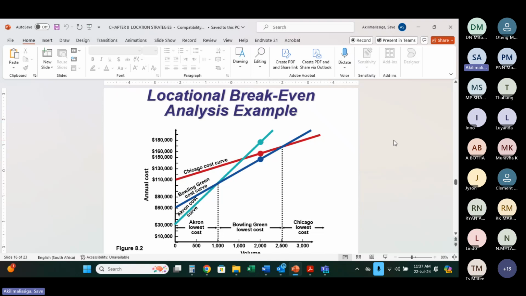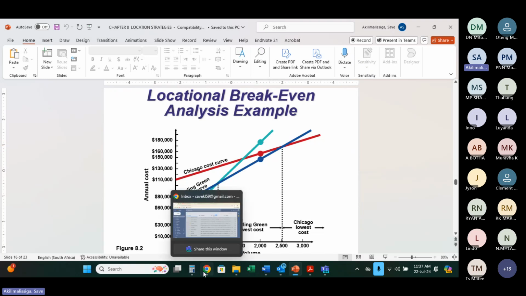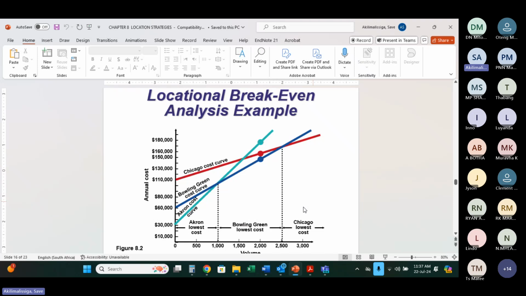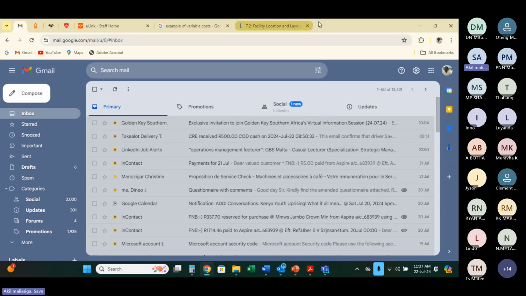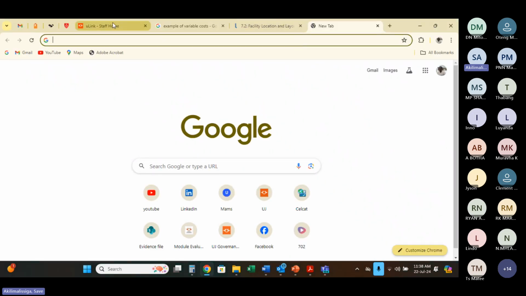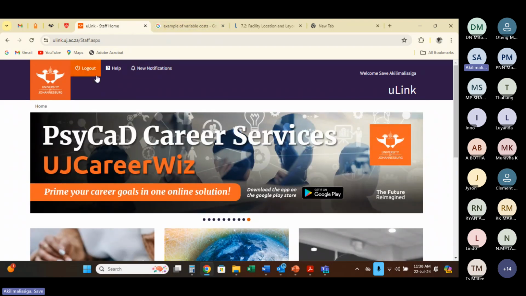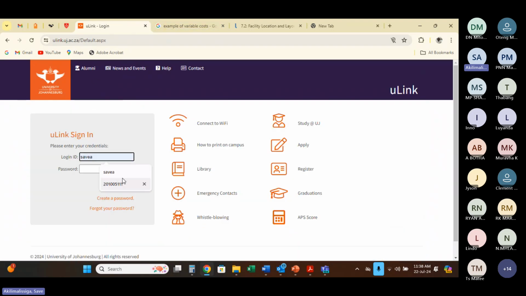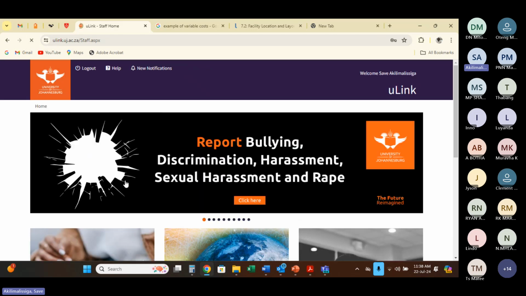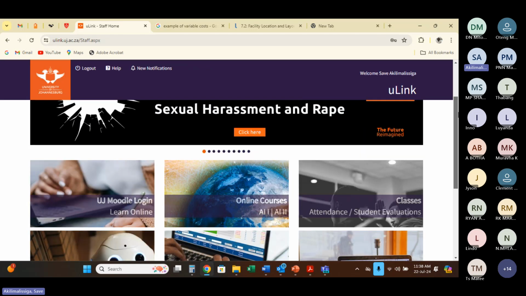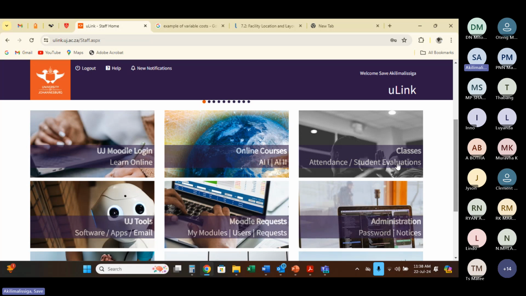All right, guys, any questions before we take the attendance register? All right, so it seems like you don't have questions. So let's quickly take the attendance register before we go, so that we know who attended the session or didn't attend. And we are now forced to be taking this attendance register.